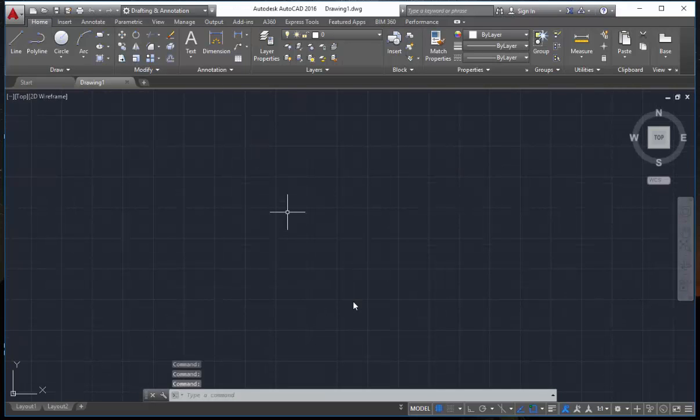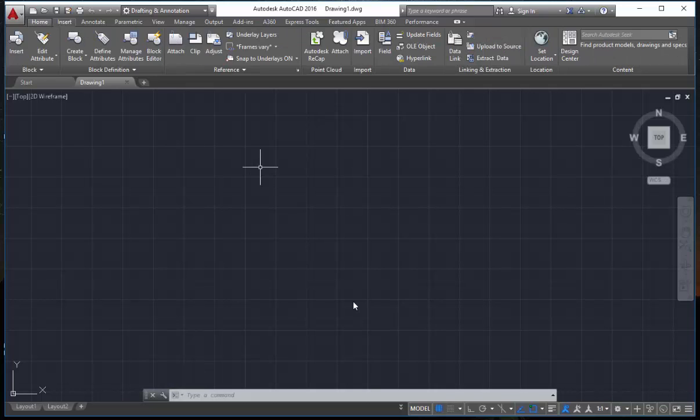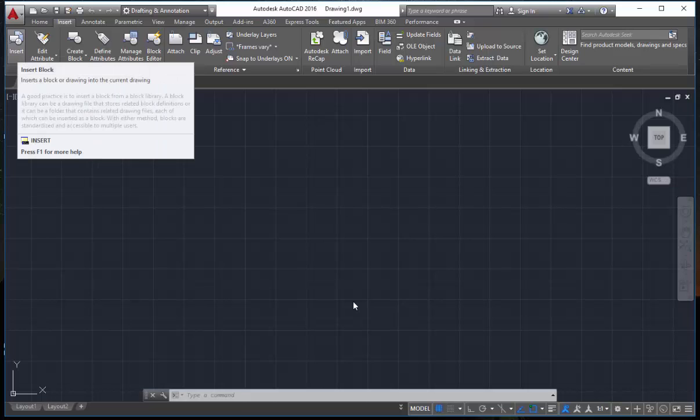As I had inserted my block, in the same way I'll go to Insert. You can see here there is no drop down option over here, because I don't have a block in this file. I'll have to load the W block into this file. So I'll click on Insert Block over here.